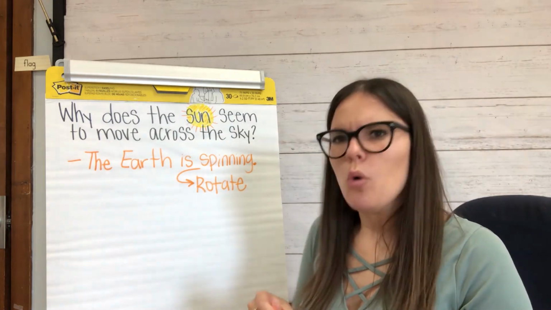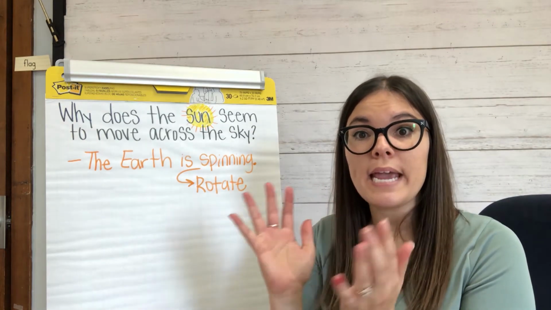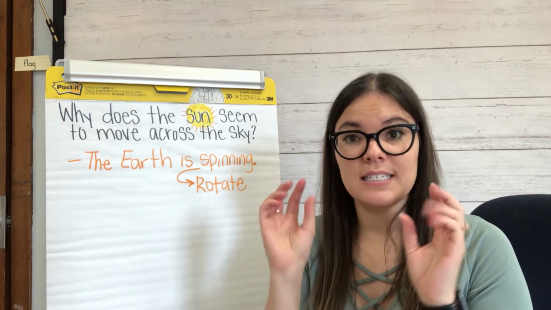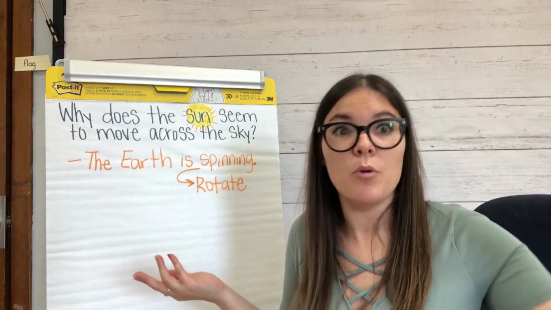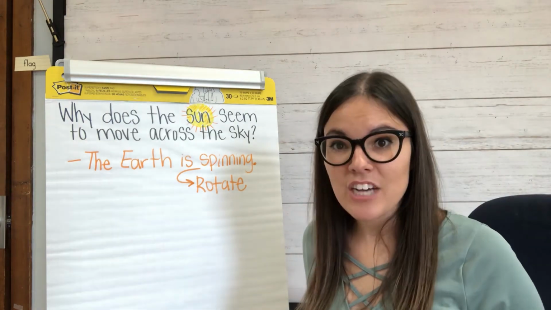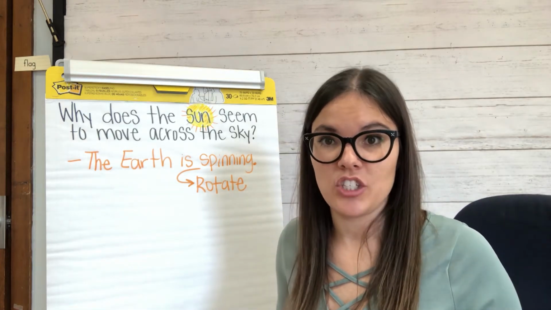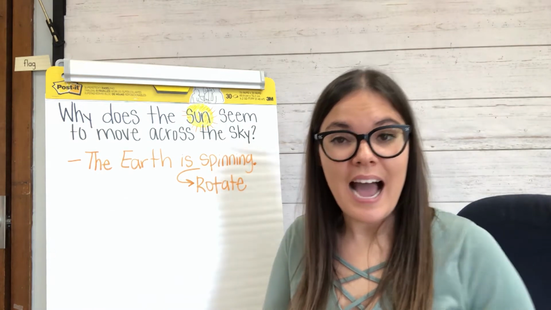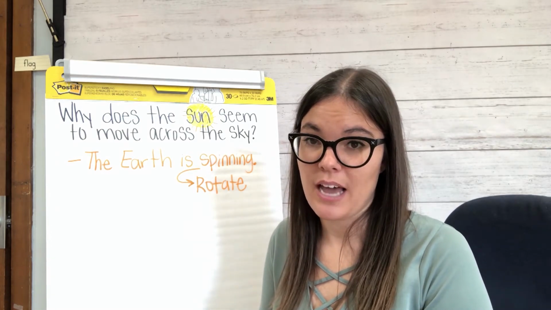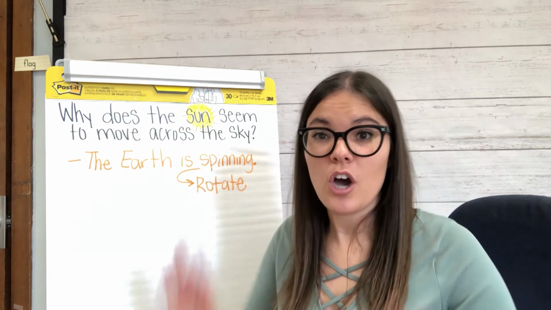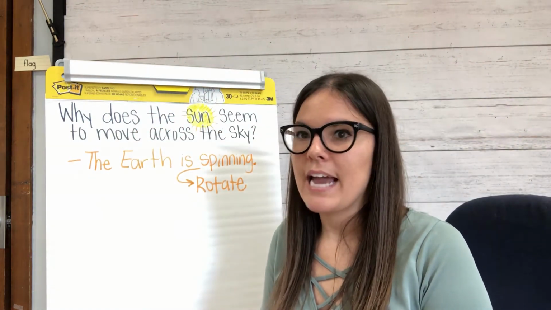Okay, so we know that the reason why the sun seems to be moving across the sky is because we are moving, and as we move and the sun stays in its place, we see different parts of the sun, or it looks like it's kind of maybe moving across our sky. So I actually did a really cool experiment, and I actually want to go out and check it out to see if anything changed. What I did was I took a really, really awesome lion friend that I have, a stuffed animal lion friend, since we're the Flint Park Lions. Go Flint Park Lions! I set him down on the ground, and I noticed he had a shadow.